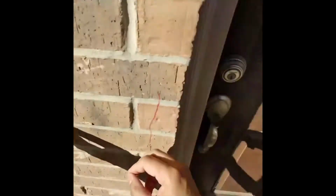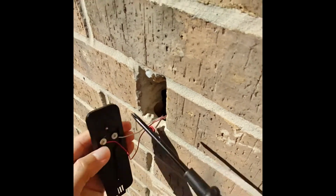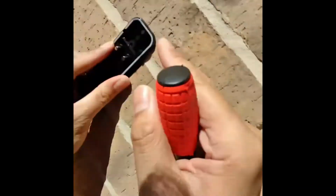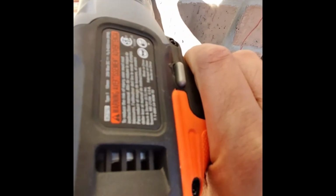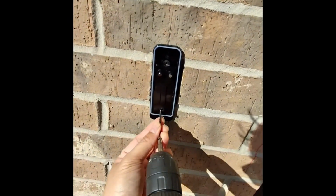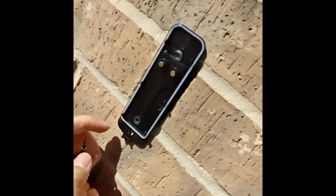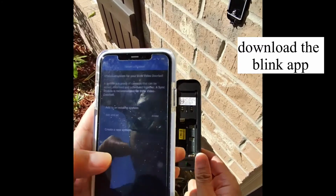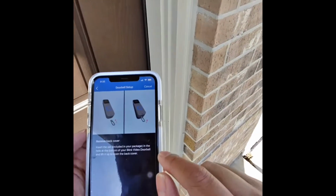Put back the wires. Make sure it's tight so it won't be disconnected. There you go. And let's just use this long screw instead of the screw from the Blink doorbell. Don't overdo it. It's a rubber. So we just gotta set the rubber and then add to our existing system.